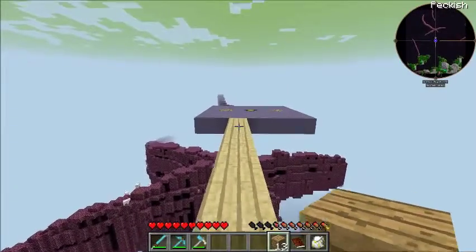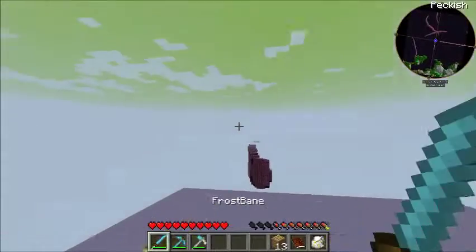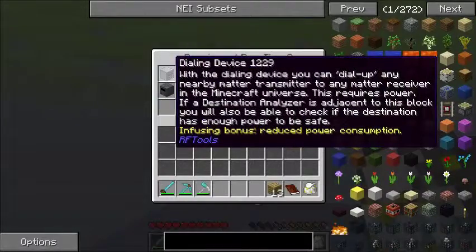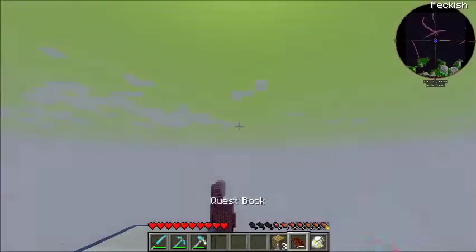We're gonna head over here. Oh, I forgot, you already get a receiver. My bad, I'm a derp. Well, whatever. We have an extra one now in case we want it. We're gonna place down the dialing device.